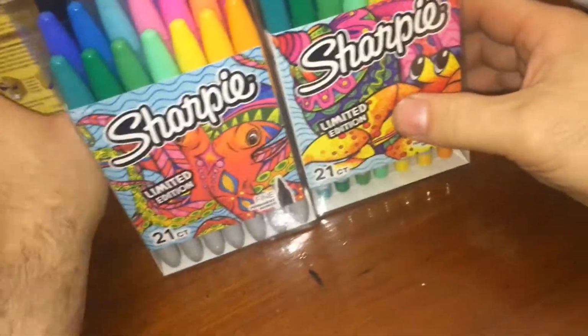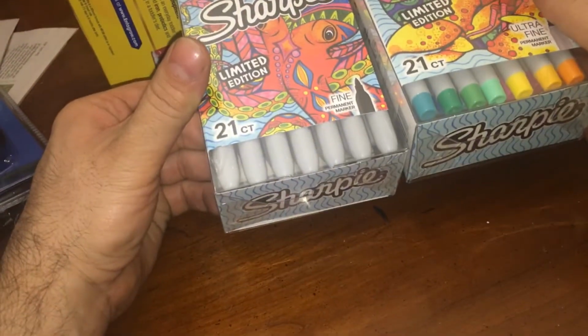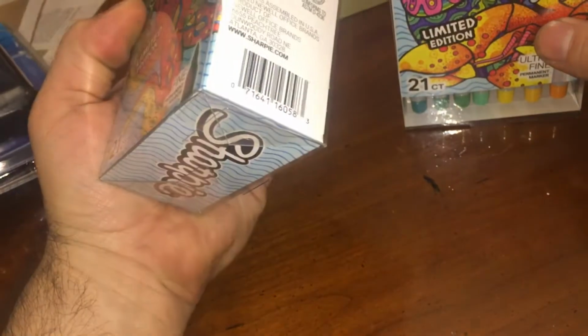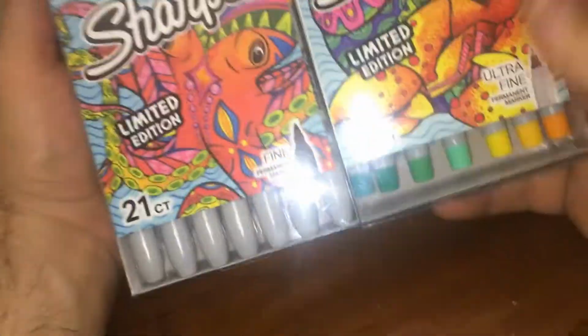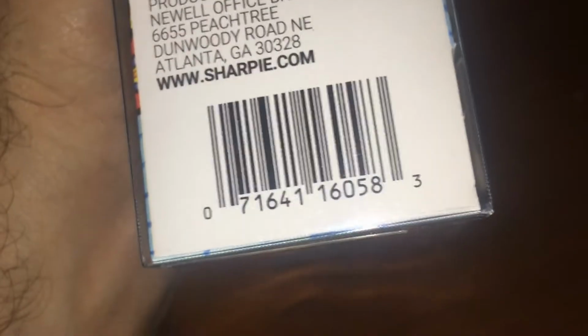And then, another interesting thing is Sharpies. These are insane because it says Sharpie on there, they price these things crazy. I don't even know what the normal price is for these things. However, what you have here is the limited edition Sharpies, ultra fine, and fine. Here's the UPCs. Wait, that's right, we have complainers here. Sorry, here's one of the UPCs. Everybody write that down. And here's the other UPC, because we know people aren't bright enough to write down two. And that's going already.